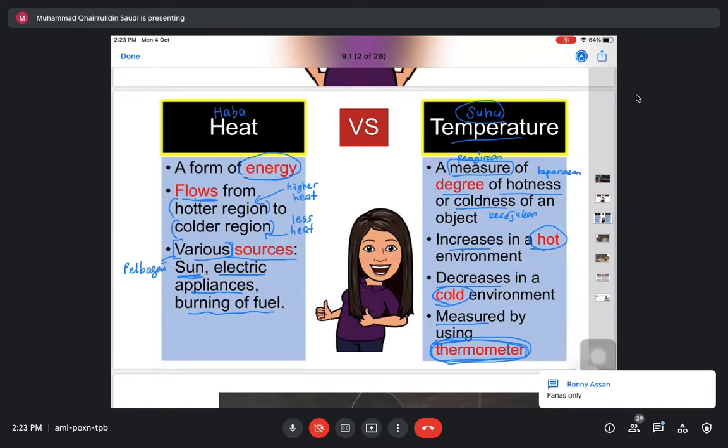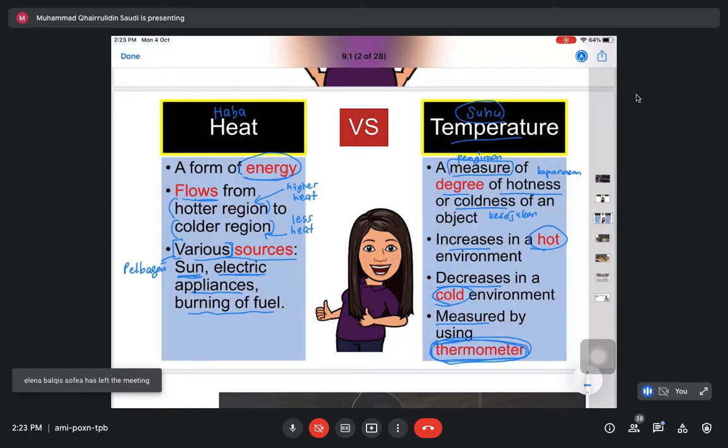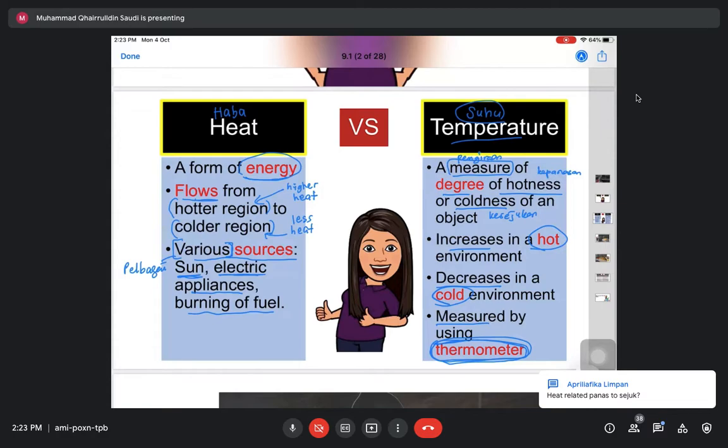Okay. So heat usually related very much with panas because waktu panas there are very much heat energy. Sejuk maksudnya there are less or no heat energy. That's why sejuk. Boleh faham? So heat usually related to panas because heat adalah sesuatu energi yang menyebabkan sesuatu kawasan tu panas. So kalau sejuk, meaning there are no heat or less heat energy there. Sebab tu selalunya heat dia dikaitkan dengan panas. That's why Ashley tadi cakap heat maksudnya panas. Okay, thank you.